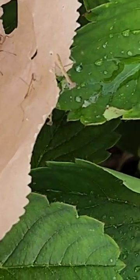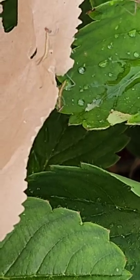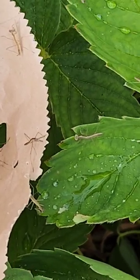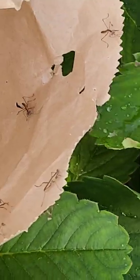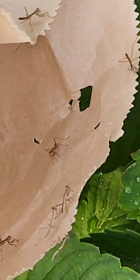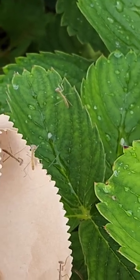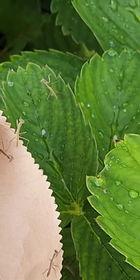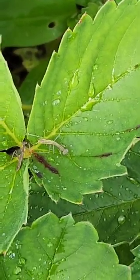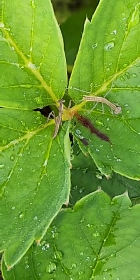I started this about a decade ago. I bought a single praying mantis egg case from a company called Gardens Alive — they sell beneficial insects, eggs, and bugs. The praying mantises hatched that first year, did an amazing job, stuck around in my yard, and took care of all the problem pests. I did a lot of reading on what happens with them. After they mate, the females get very, very fat. You can tell they're about to lay their eggs because they get super fat and can no longer fly. Once they lay their eggs, the female dies.